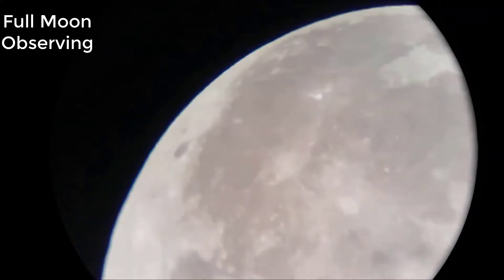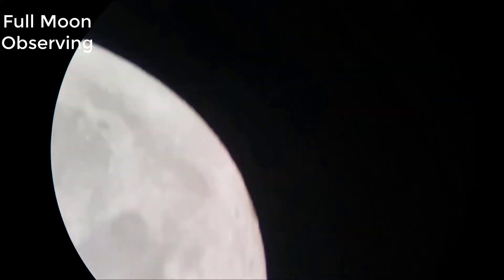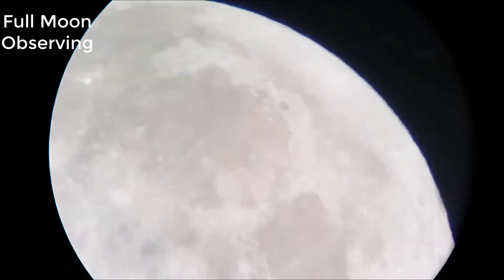Recently in April, I got an inexpensive laser collimator — LK1 from 7dot.com, identical to the Orion laser — and tried it on this scope, even though it did not seem to need it. The whole job is very easy, taking less than five to ten minutes if you know what to do. There is no focuser lens in the focusing tube; this is not a Bird-Jones design. The adjustments were minimal and there was no noticeable change in sharpness — mine was flawless out of the box.